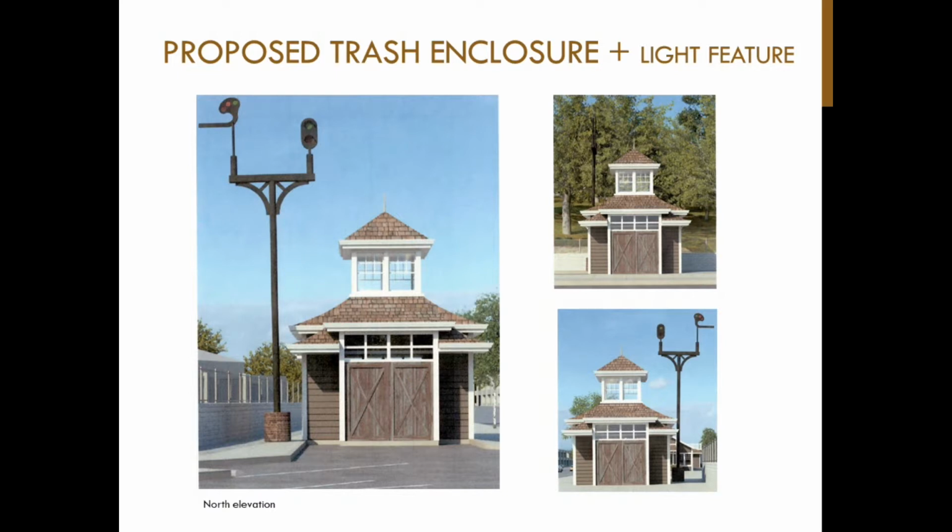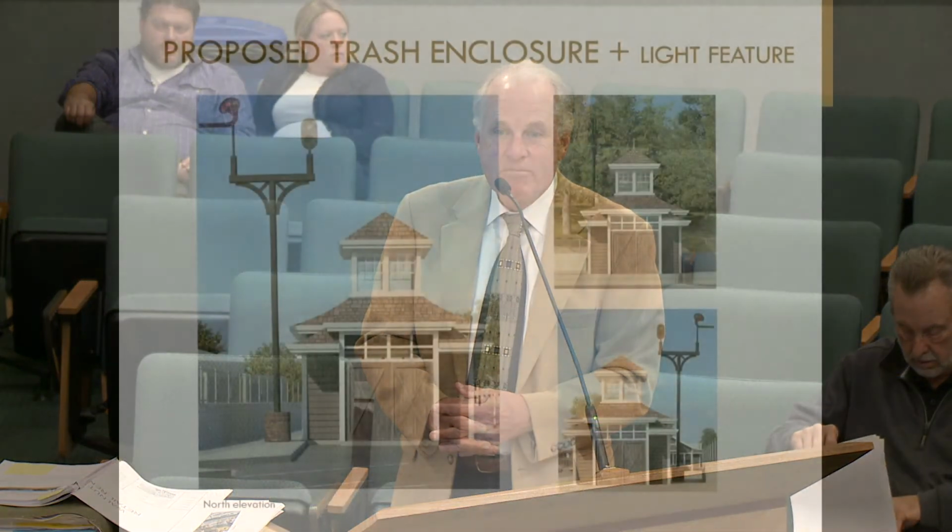I kind of want to call this a hybrid. There are so many different kinds of switching houses throughout the United States. They're all different, and the ones from the 1870s to the 1910s, I wanted to try to create something that's probably not existent anywhere in the country. Because I have to deal with trash enclosure doors on this, I wanted to create something unique, from the roof and the little tower where the guy would stand to the trash enclosure. It is a trash enclosure, so I'm letting people know it's a trash enclosure, but it's a unique trash enclosure. I'm not trying to make it something that it isn't.